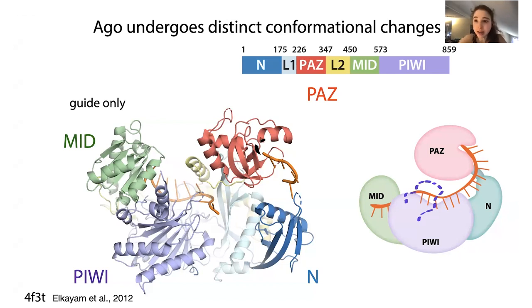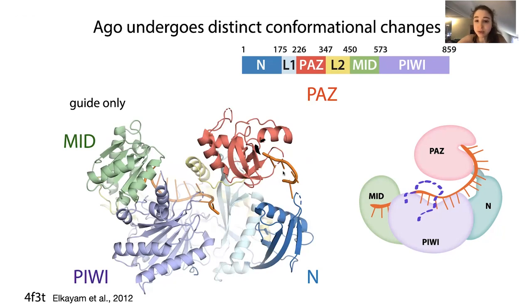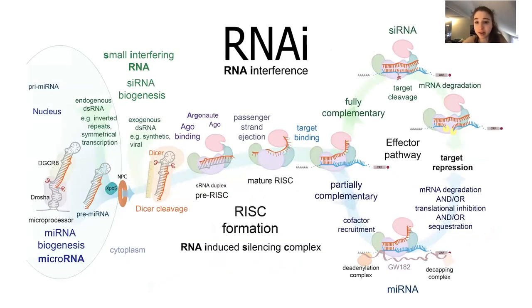But as it happens, Ego is actually a great example of conformational changes, these shape changes. I'm not going to bore you with the details of RNAi because I've talked about it over and over, but basically this Ego protein binds to this small RNA, and this RNA sequence is going to dictate a messenger RNA that's going to be targeted for degradation. You don't need to know the details here, but there's much more in my post about RNAi if you're interested, because I think it's really cool.